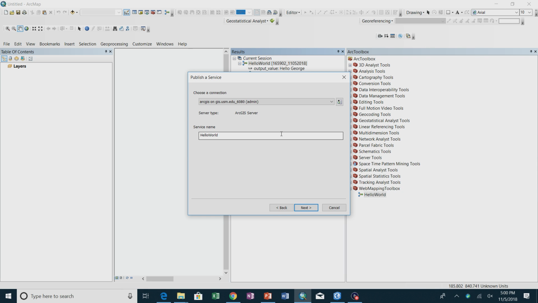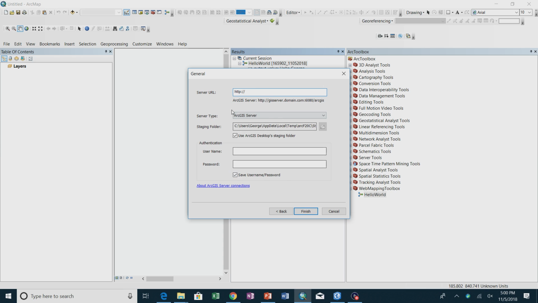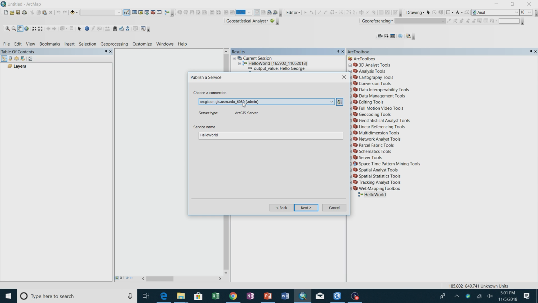And if you're working on a different computer than you were last week, you have to remember to set up our gis.usm.edu service, which you would do right here by pressing this button, saying administer, and then filling out this information. I did put the username and password up on Canvas on the lab for last week. But I didn't put this information up. I should remember to do that. But ours wouldn't be any different, except under geoserver.domain.com, you'd put gis.usm.edu. We don't have to do that because we set this up last week. We're all ready to go.